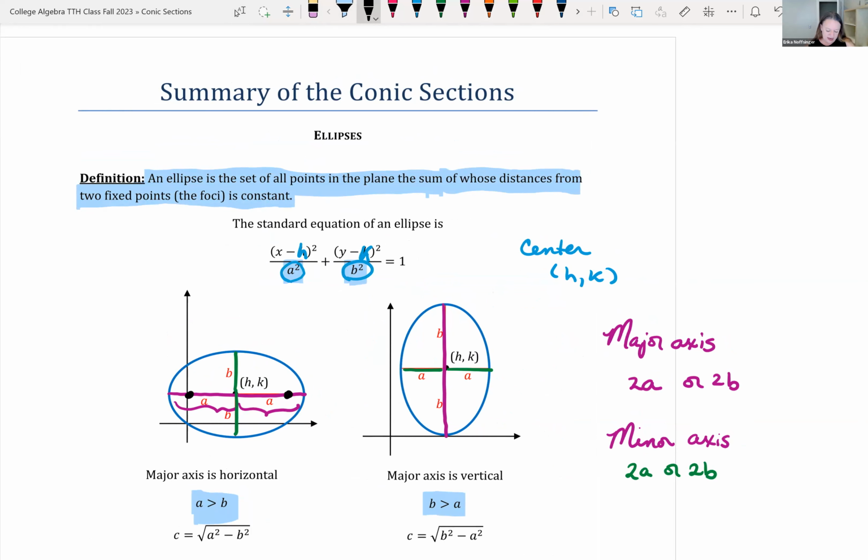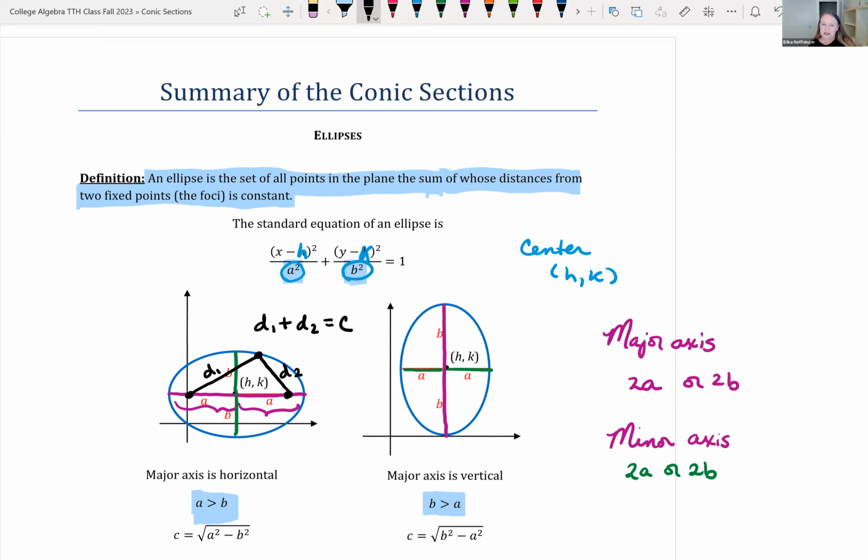So if I take any point on the ellipse, right here, and I take the distance from one focus to that point on the ellipse, let's call it d sub 1, and the distance from the other focus to the same point, let's call it d sub 2. The distance from one focus to that point plus the distance from the other focus to that point is always going to be the same constant. So let me show you a visual.